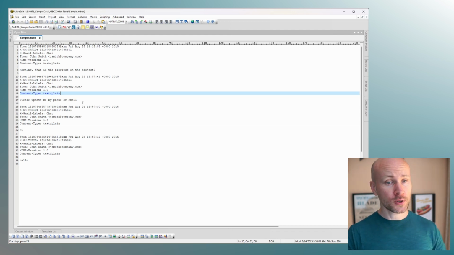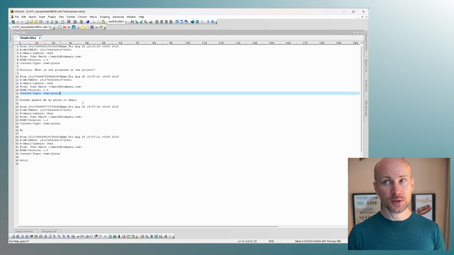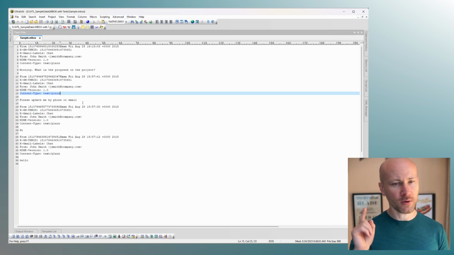What Message Crawler can do is scan through the MBOX file, find all of them, and pull them into the grid. The reason I believe we see them is Android users who have a feature turned on that synchronizes their text messages to Gmail. It's kind of a weird thing, and I actually had that many years ago. I believe this is where they're coming from.